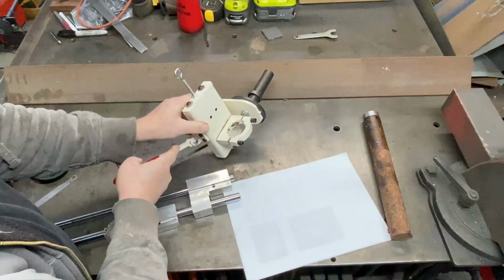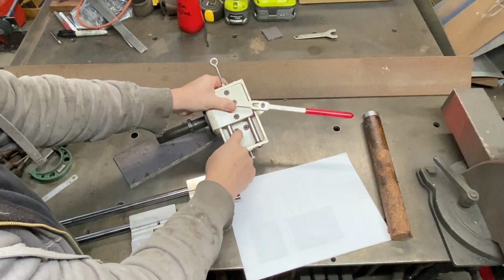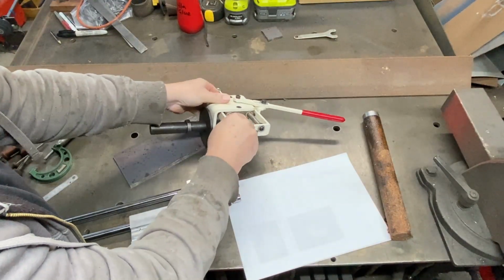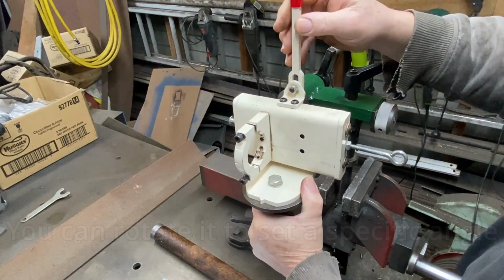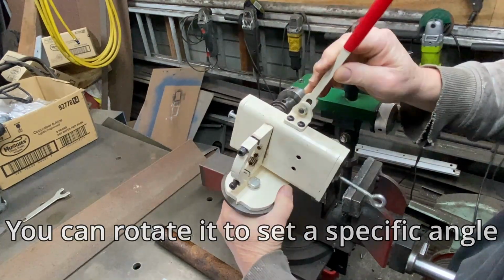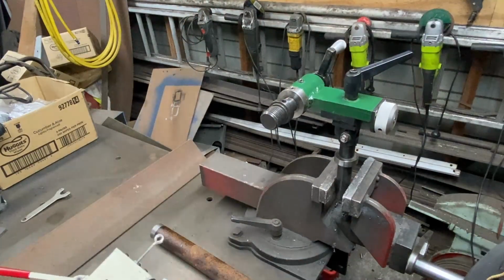Now I did notice when I started to move this that there are screws in here, and that bracket can be removed. So we could make different brackets for different types of drills, and they can be fitted on there quite easily. Now the device naturally goes in and out when you're drilling holes, and you can rotate it in the banjo as well. But what it doesn't do, it doesn't tilt up and down like that. And I think that's a feature that I want to add.